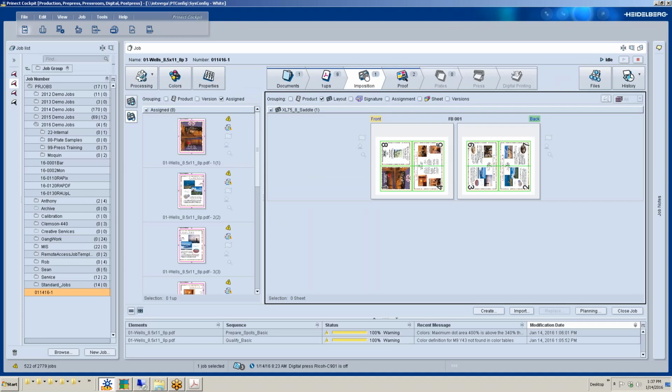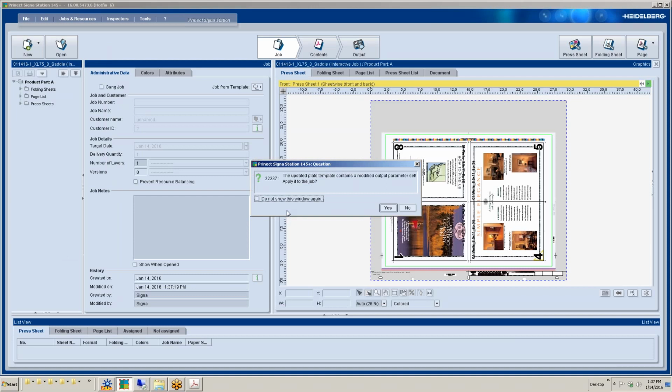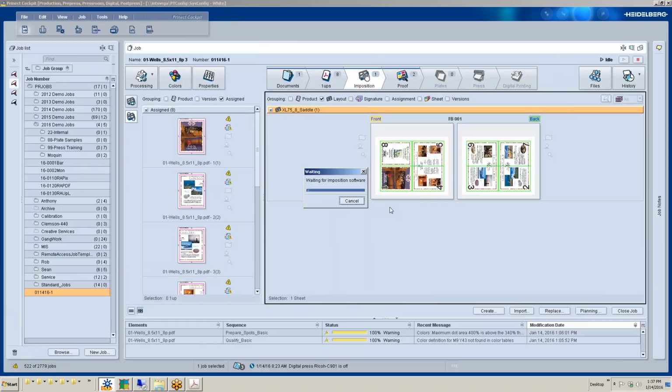Last minute, Mark just phones me up and says, Sean, I hate to tell you this, but this 8-pager just changed to a 16-pager. That really isn't a problem because I'm just going to simply use my context menu to increase this job to 16 pages. My 8-page saddle-stitched job is now a 16-page saddle-stitch job.